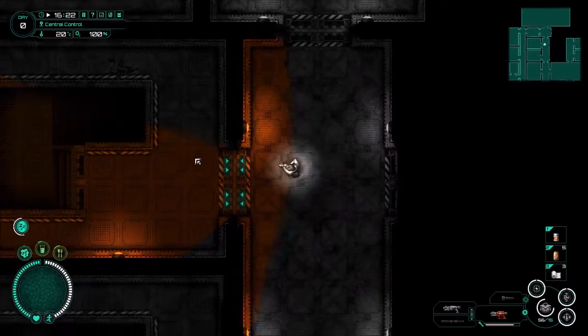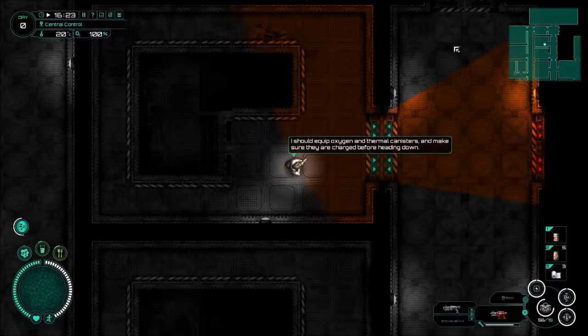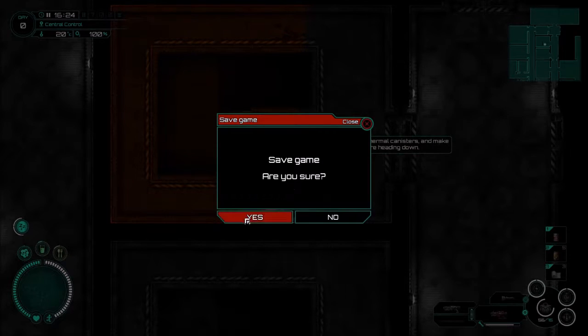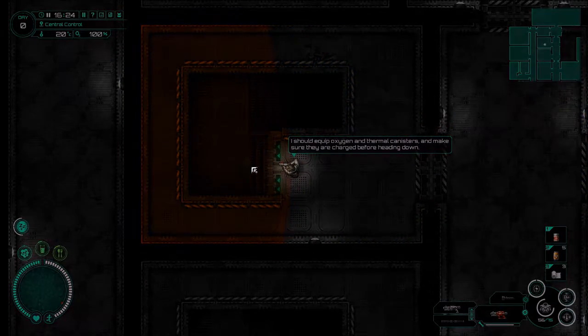Now, first thing we're probably going to do is this. Now, canisters, yes, it's basically showing you, yes, you want to carry stuff before you do this. I like saving before I go down into one of these because there's obviously going to be an issue with them. And we're wanting to turn our light on immediately.